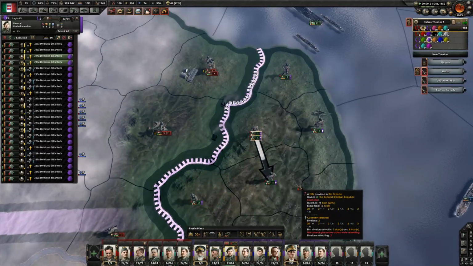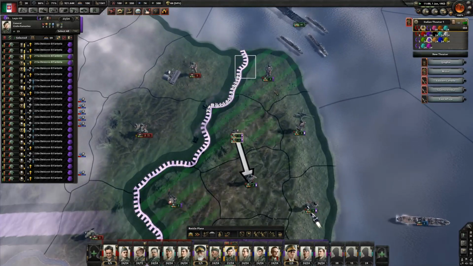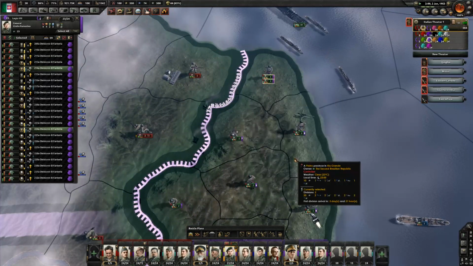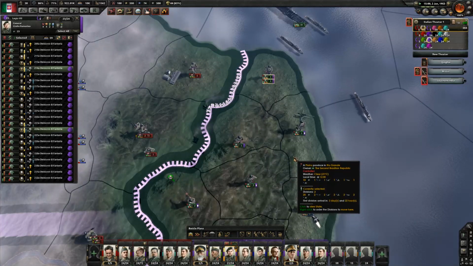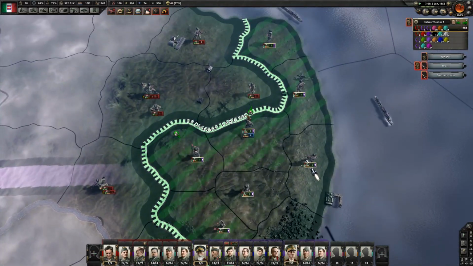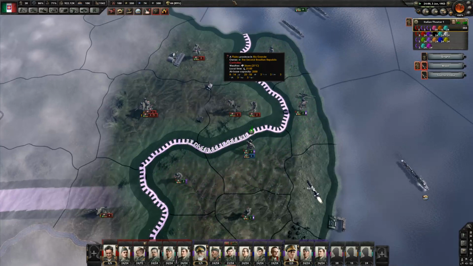See, this is why front lines suck. They're not good for defensive at all, because these guys don't entrench. Just constantly moving units around everywhere. You need to entrench. Gotta take that airport.